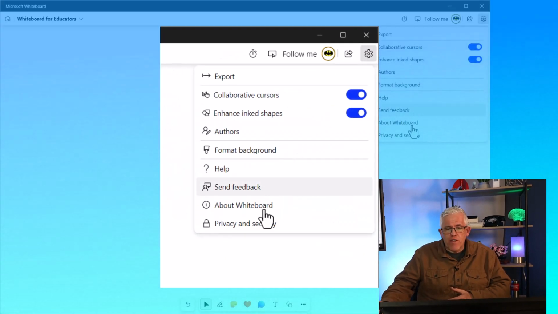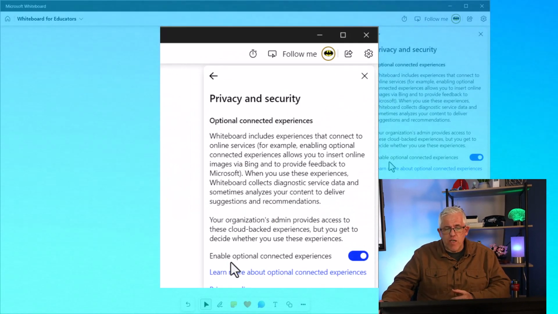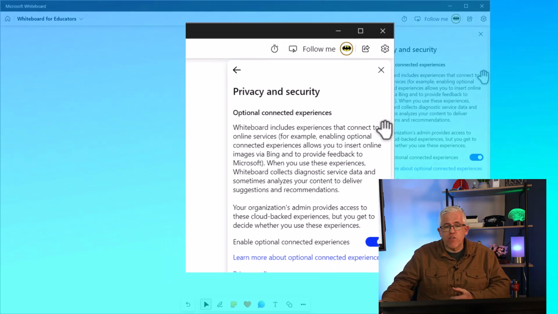Now, to embed it into a Microsoft Whiteboard, there are really two ways to do it. I'd like to say the hard way and the easy way, but both ways will work. Now, for this to work, by the way, you need to make sure that under Settings, Security and Privacy, you have the Embedded Experiences turned on.